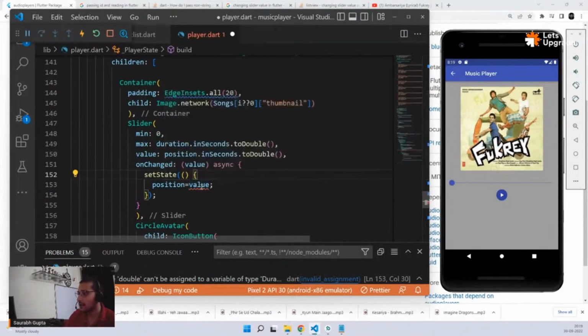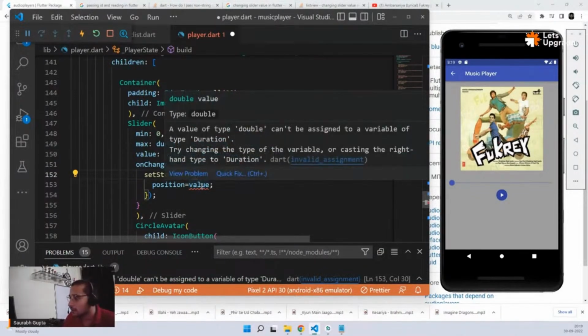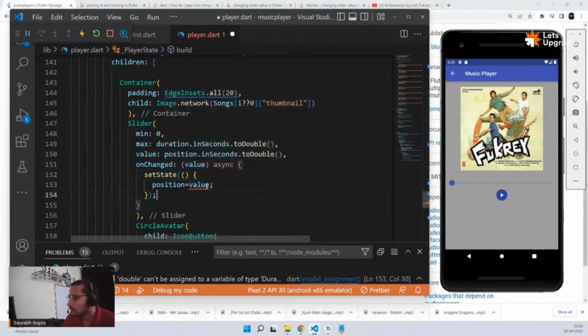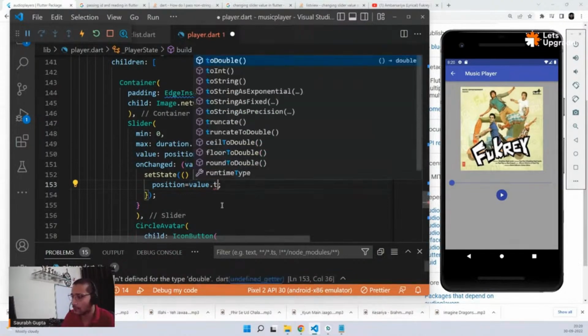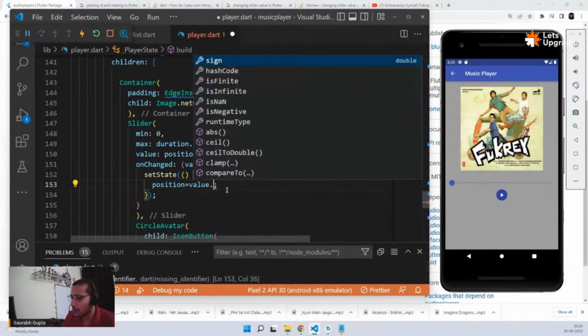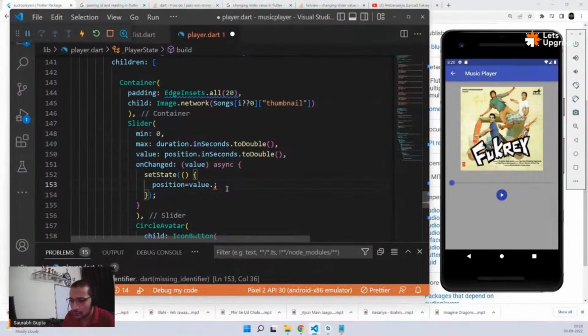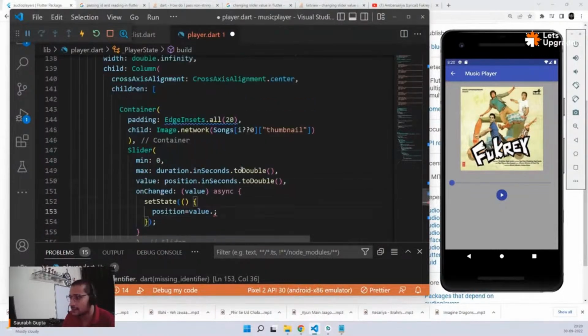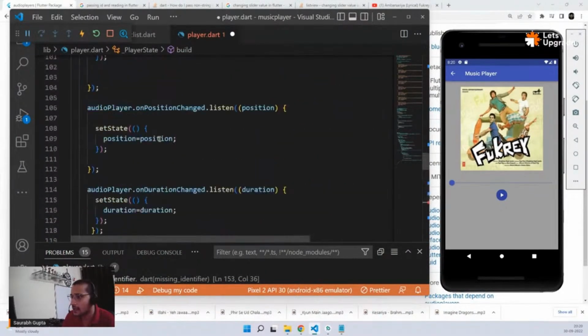It can't be applied. Okay, it's coming in double, so we need to convert it. But now we don't want to apply it like this, right? Yeah, you'll definitely get the code. You will get the code, but I'm thinking on the automation change list. It's done, it's already done. See, it is done.